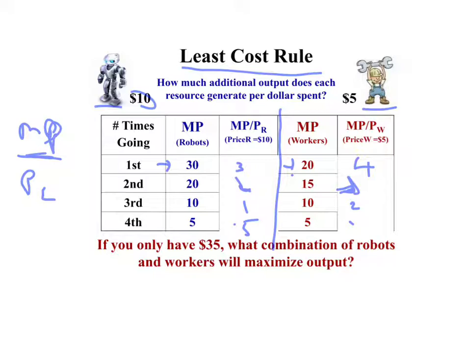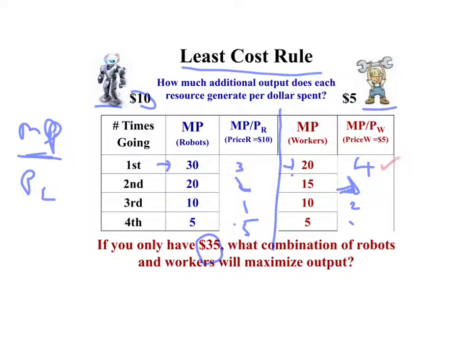In this example, if we have a set budget of $35, and this is going to remind you a lot of the utility problems that we used to do when we were looking at marginal utility. Somebody had a budget and they were buying apples and oranges and they were trying to decide how much of each they could purchase with a budget of a certain amount of money. The firm is following that same kind of theory. They have $35 to spend. They are going to purchase a certain quantity of both workers and a certain quantity of robots.